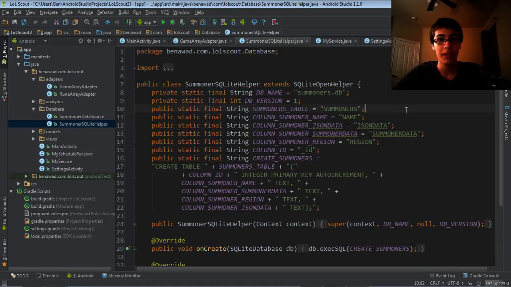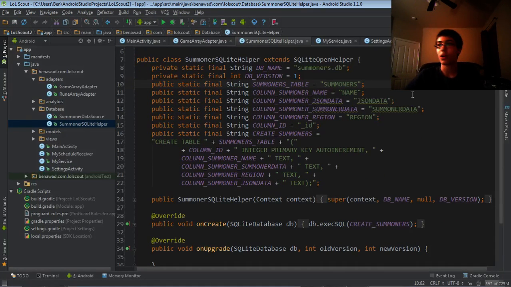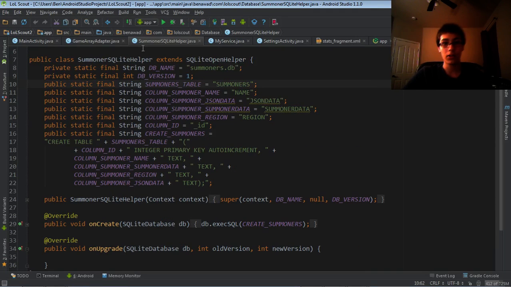So I have an Android project that I've made, and for that I used a database, and you can see it right here. I used SQLite Open Helper, and what I did is I made columns, and they were just basically string values.